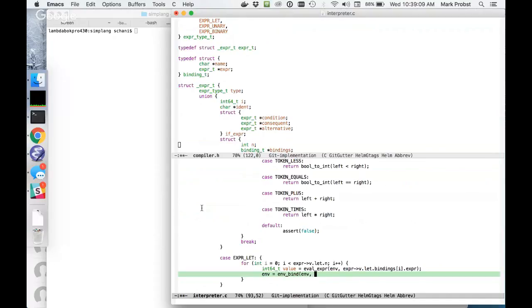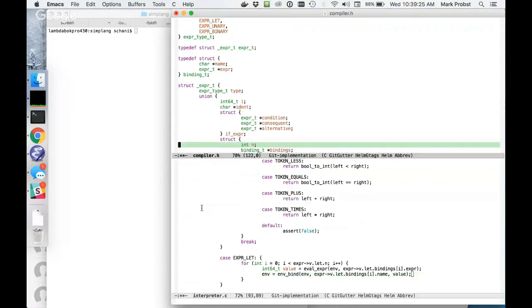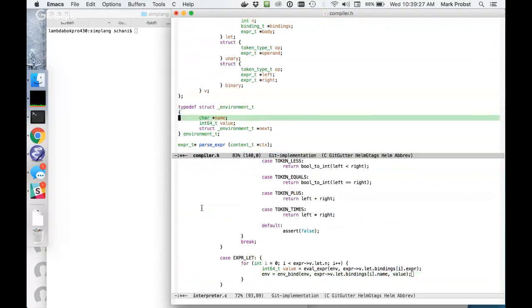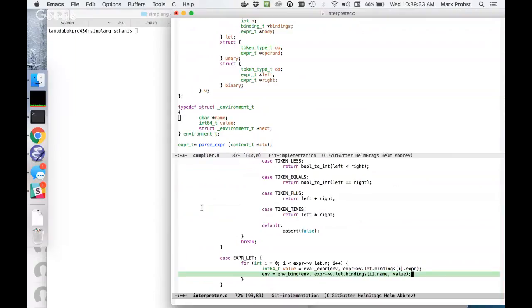So within the environment, I'm binding that expression's name to this value. And what it returns is a new environment that basically has this one struct prepended, right? Put in the front. And that's the environment in which I evaluate the next expression.